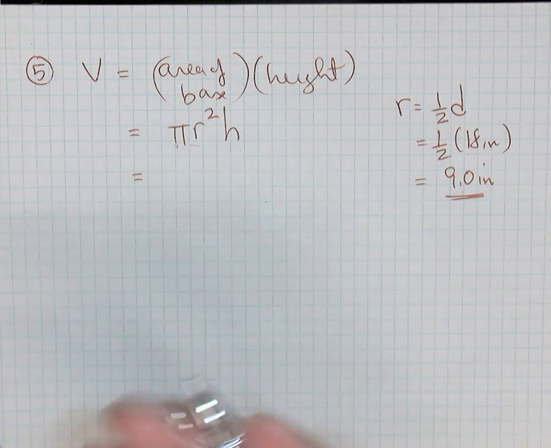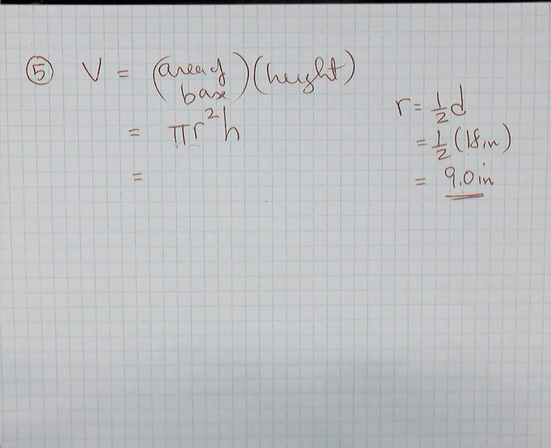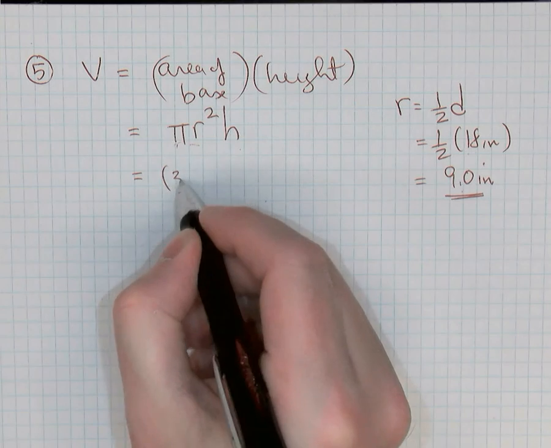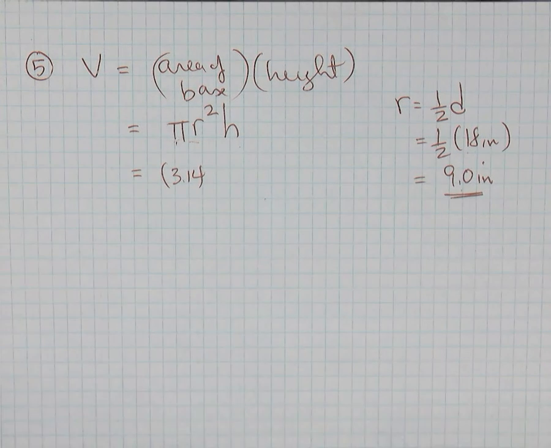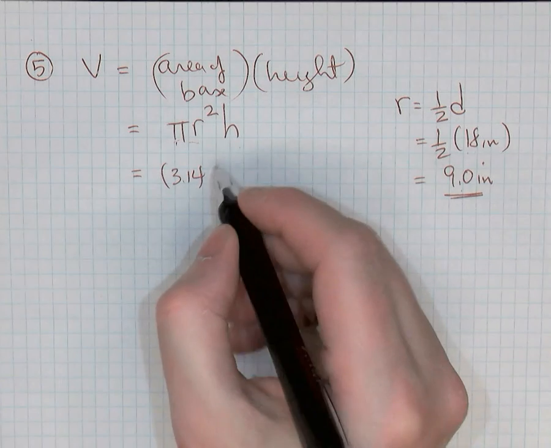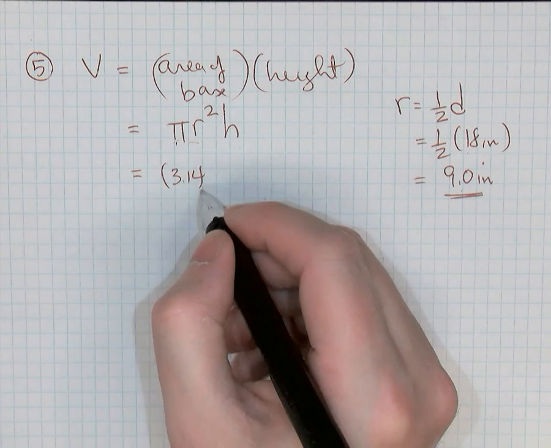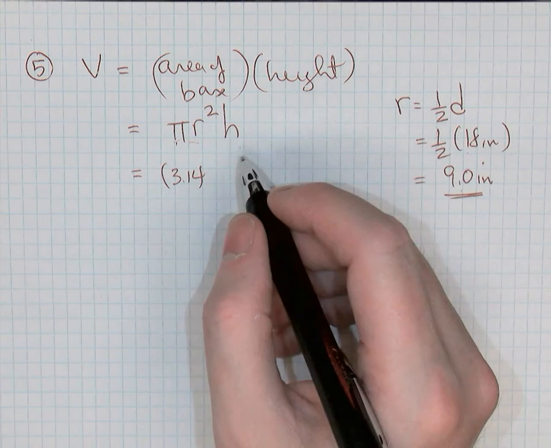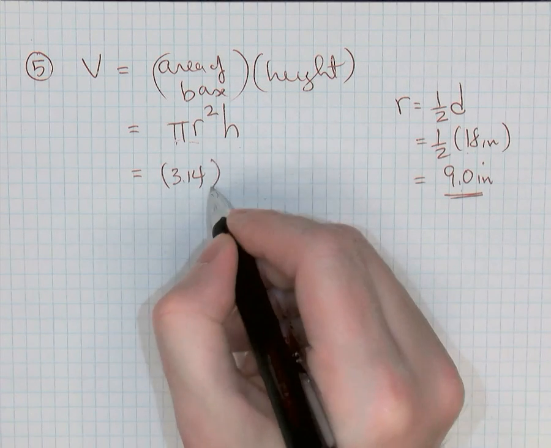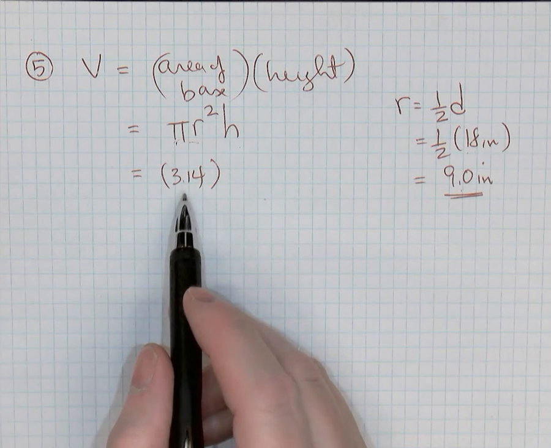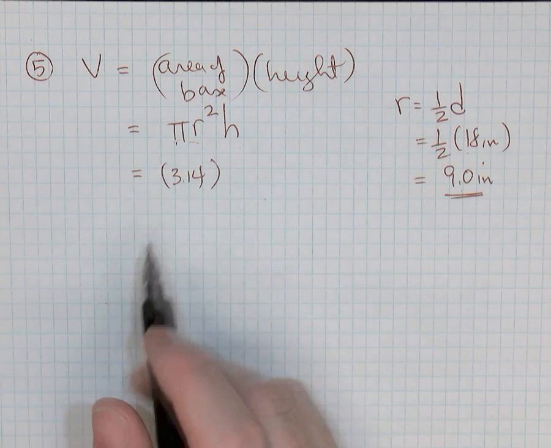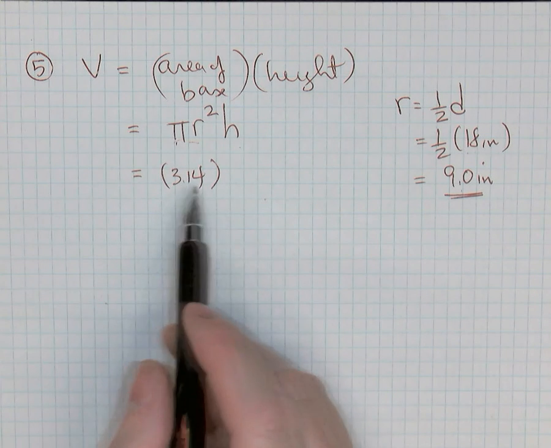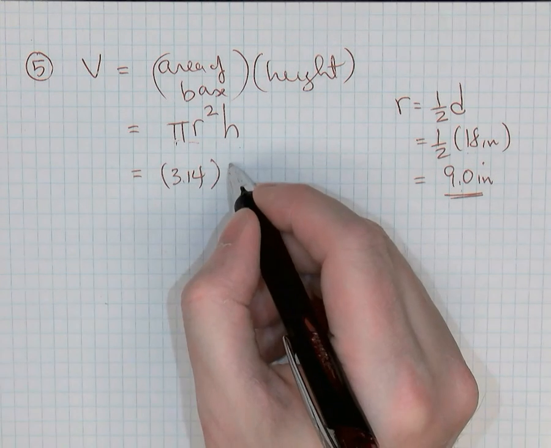What should you use for pi? Well, if you have a calculator with a pi button, you could use that. If you want to use 3.14, that will work for almost every problem. In fact, it will work for every problem we'll see in science. If you want to be a little more precise, 3.14159 would be a few more digits in pi. Pi, of course, is an irrational number. It goes on forever and ever without repeating. So where you round it off is a little bit arbitrary. 3.14 will almost always work for us.